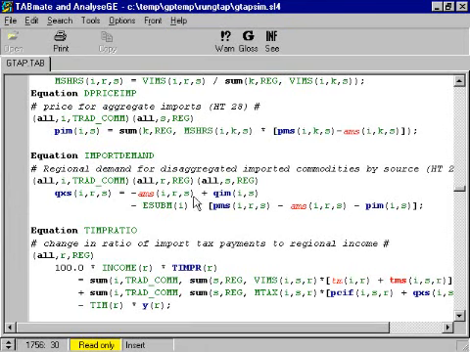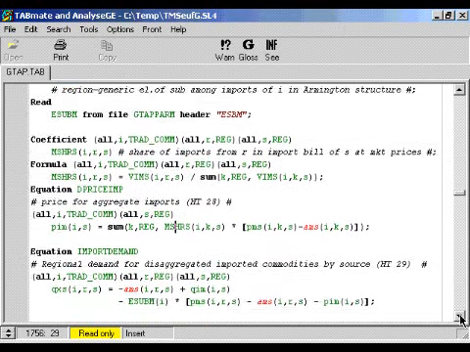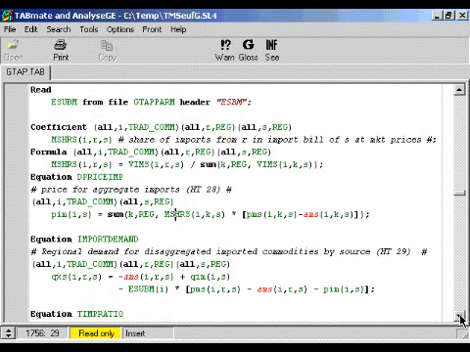Let's go back to TabMate. This bundling together of food from the different regions, imported food from the different regions into the EU, is done in a CES nest. We've just been looking at the price part of that CES nest, and just below that in the tab file, as you can see if you click down, is the quantity part of that.